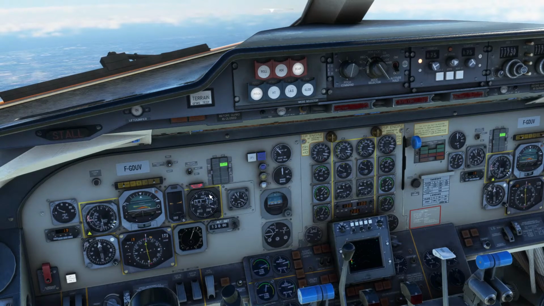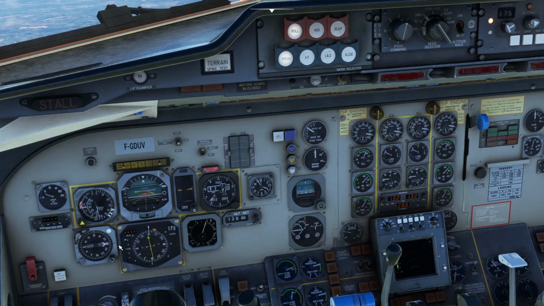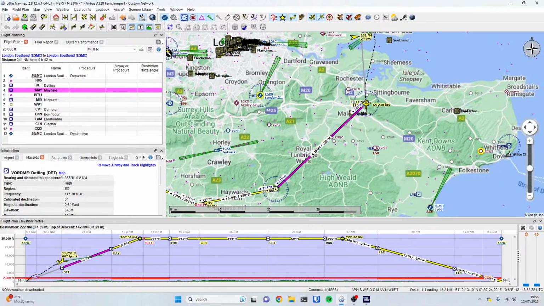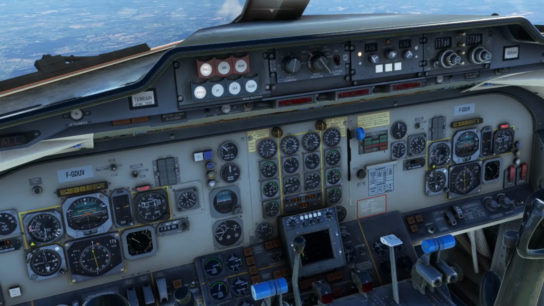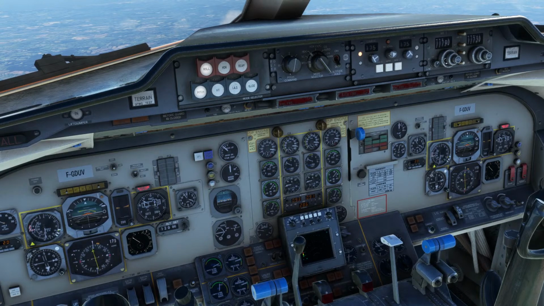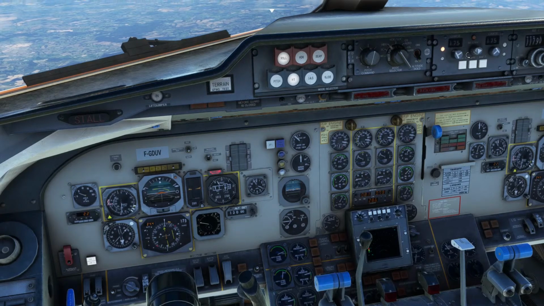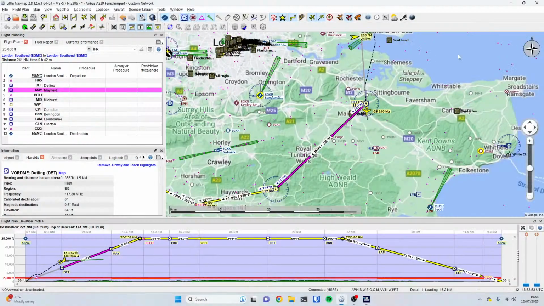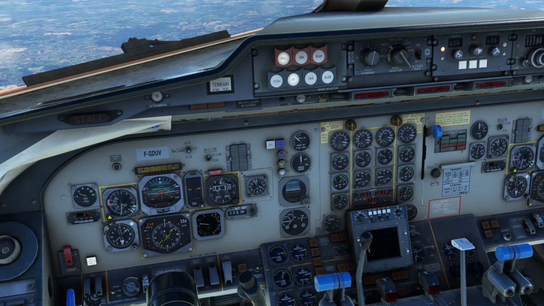So that's within 1,000 feet now of our target, so we heard the sound there. So it'll be interesting to see what happens, whether it goes straight through or not. So we're on top of the VOR now. So we need to, it's gone back to roll hold because it's lost its signal, which is good. So 117.90 now. Okay, so we've got the signal, so we can turn the course to the course we want to be going, and we want to be on the 226 degree course, which would have been about there.